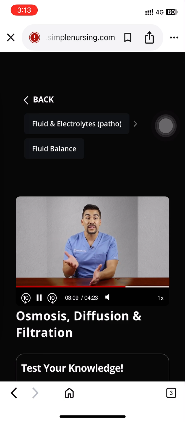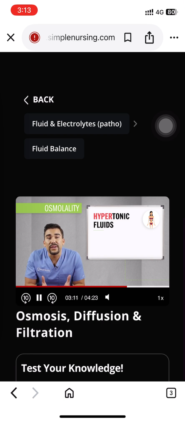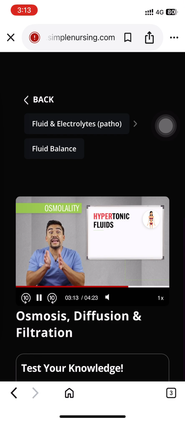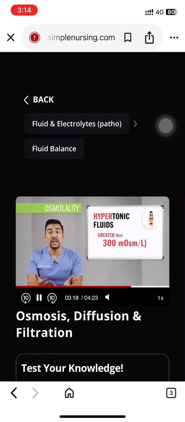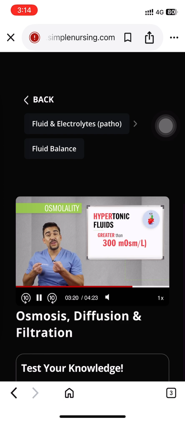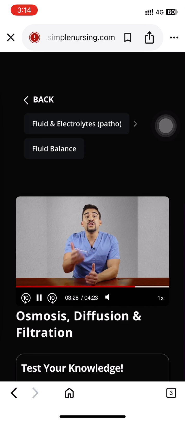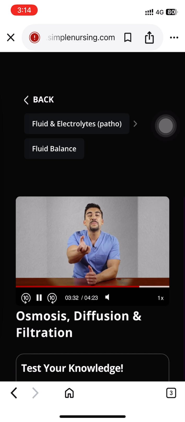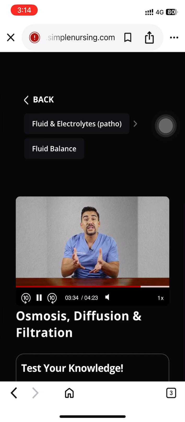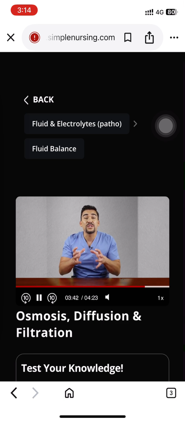So iso-perfect. Next we have our hypertonic fluids. You guys remember those skinny cells? Skinny like a hyper person. So these are fluids with osmolarities that are greater than 300. Basically, they suck the fluid out of the cell, making it super skinny in hypertonic solutions. The hypertonic fluid has an osmotic pressure that is greater than the body's. So the fluid from the body is being pulled out of the cell into the vascular blood vessel spaces. Now, this is done in order to dilute and equalize the osmotic pressure from this thick hypertonic fluid.